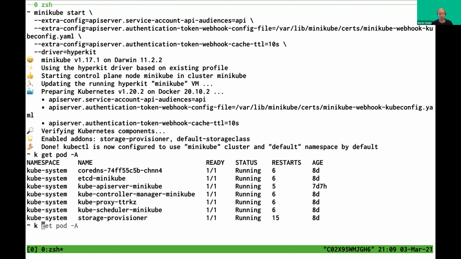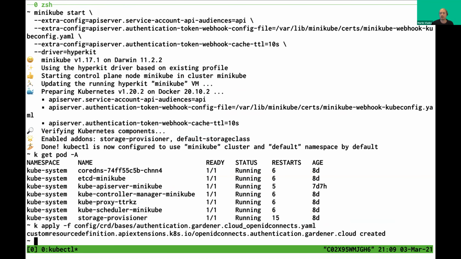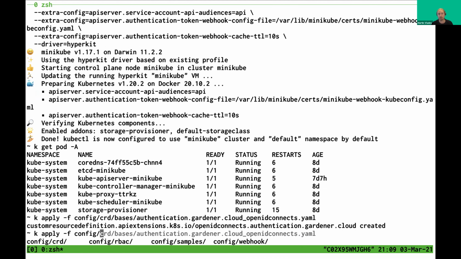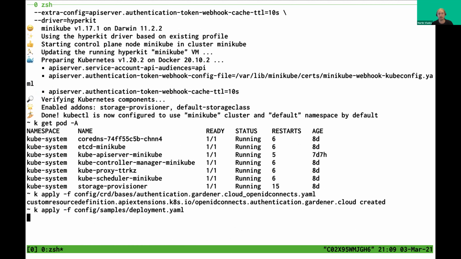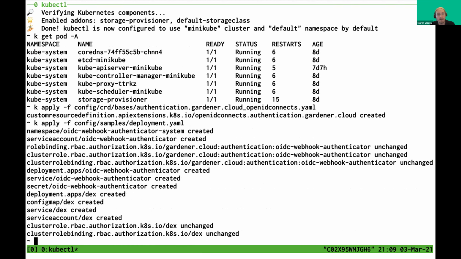So the next thing that I'll do is I'll simply go and create the custom resource for this OpenID Connect resource, and then I'm going to deploy DEX and the authenticator itself. So I have here a small sample. In this case, we create the service for the authenticator.